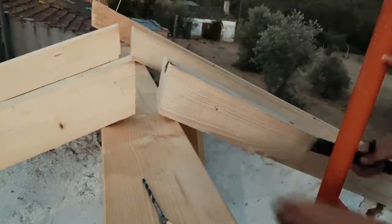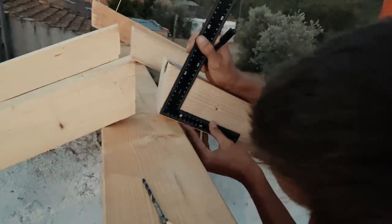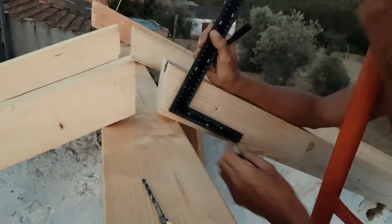So, but yeah, I'm actually missing 1.5 centimeter. I have one idea what may be the problem. Let me show you.